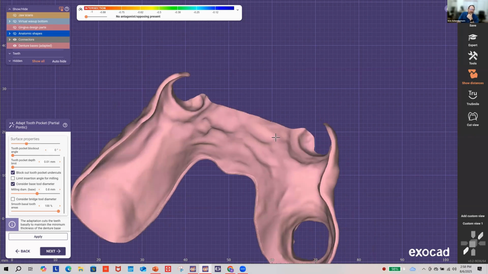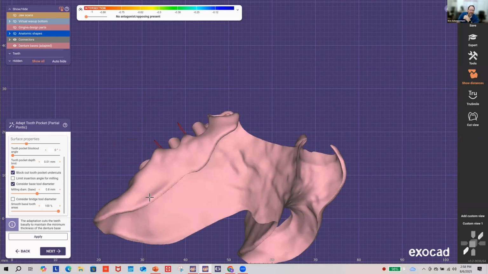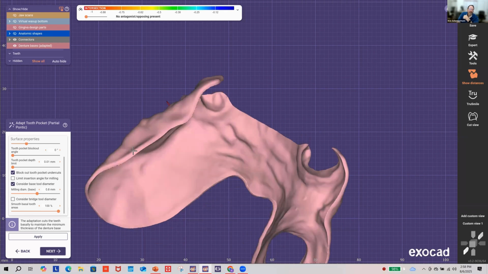And one thing I kind of forgot to do, I talked about it. I do like to go and just add to the border to make that a little bit heavier. The reason I do that is twofold. One, flexible partial materials aren't sharp like acrylics. Like you guys know, you have a pretty sharp piece of acrylic, it can cut your finger. Flexibles are softer than that, and they won't really do that. But in the mouth, they can still feel sharp to a patient, like with their lip pulls and it pokes. So rounding that is important.